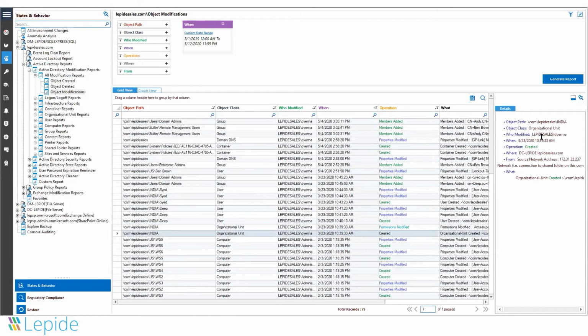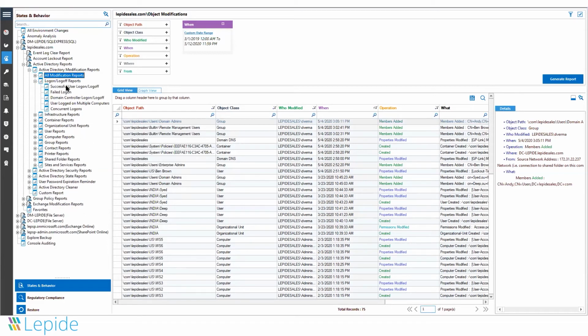The details section shows you the who, what, when, and where information. That means the organizational unit on which the operation is performed, the user who has done it, the date and time of the operation, and the actual operation which is performed, that means the creation of an OU. So this OU, India, is created by this user at this time, and it will show you the complete details. So the solution actually helps you to track down the real-time activity done by the users. It basically answers the question, how your users are interacting with your Active Directory objects, and how the administrators are making changes.